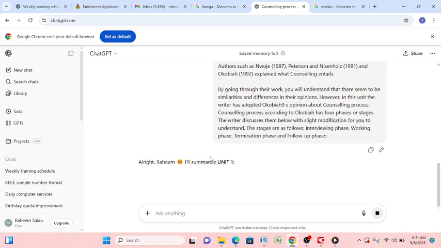So it's telling you the key point now is the counselling process, a series of steps followed by counselling. It will now give you some suggestions. Then it's telling you to read about the interview phase, the termination phase, the follow-up phase, and the strategy phase. So a possible question now is, how is the counselling process reversed?